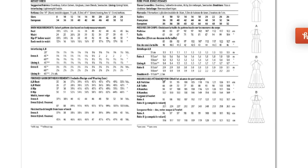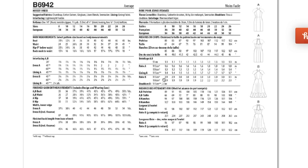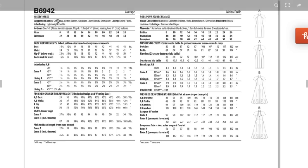Yeah, the line drawings are super cute. Okay, fabric recommendations are chambray, cotton sateen, gingham, linen blends, seersucker. So they're giving you all of the summertime, midweight woven situation. But this version here, you could also do out of ponte. They do suggest sateen, actually. So sateen would be great for something like this, especially if it has a little bit of stretch.